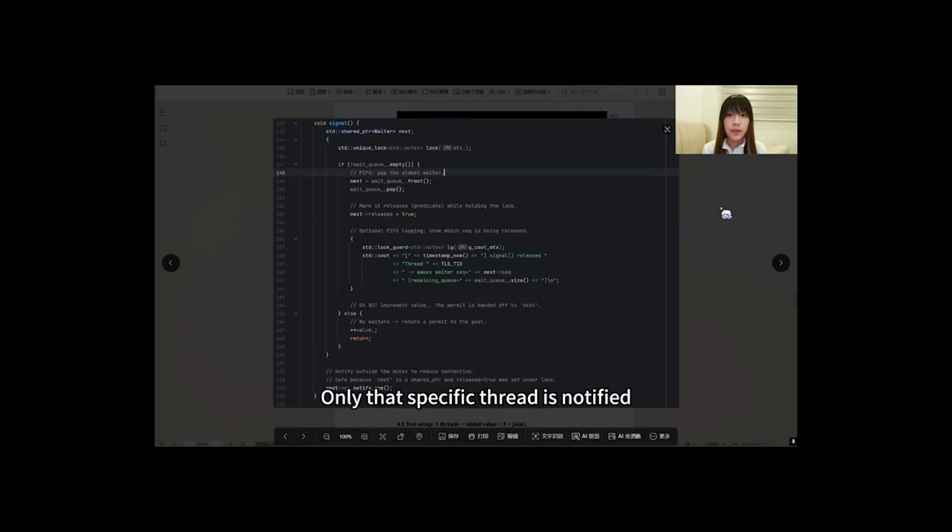Only that specific thread is notified. The comment says do not increment value. The permit is passed directly to the waiting thread. This prevents any new threads from cutting in line. As a result, strict FIFO fairness is guaranteed.